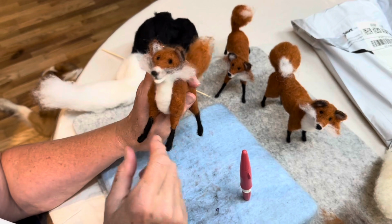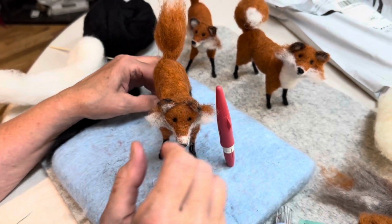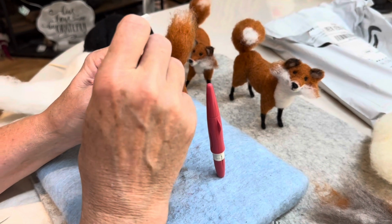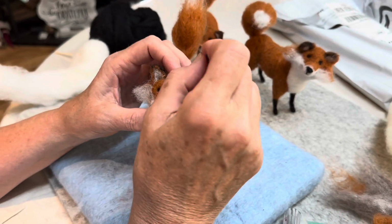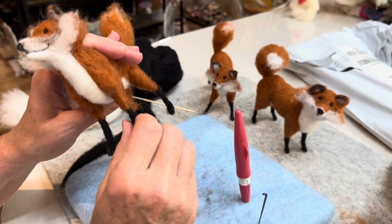You could use horsehair or pieces of an old paintbrush that's black are a good thing. We'll just tilt his little head up, do a little poking inside of his ears. Have a little line there. And there you have it. We made a little fox.